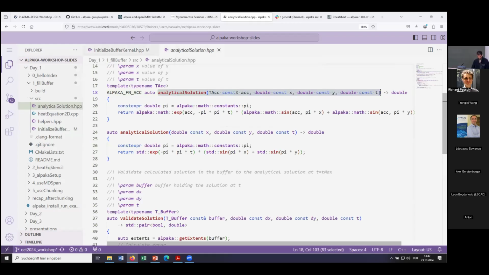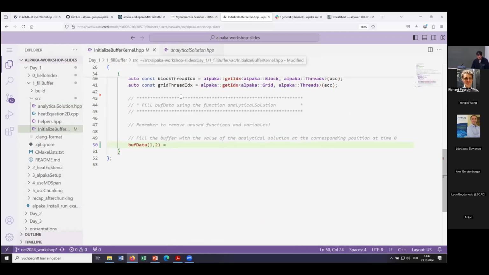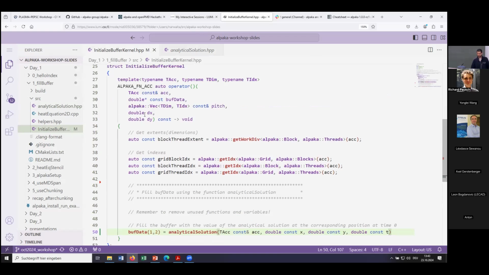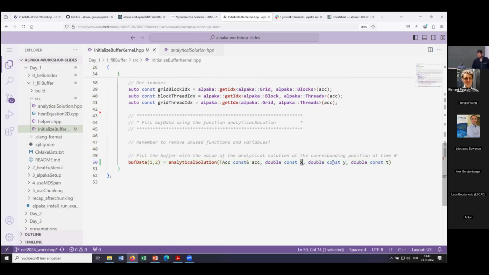What is the unit of x and y? Is it in cells? Is it in meters? The unit of x and y is in physical units. To map to physical units, for example meters, we have already passed in two variables, dx and dy. So again, the question was, what are these x and y?